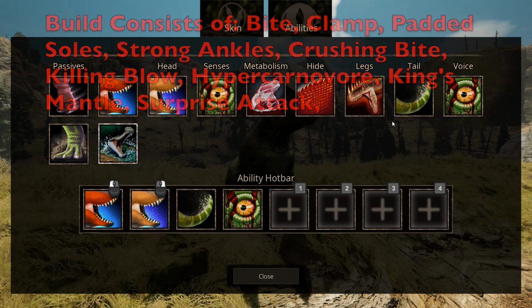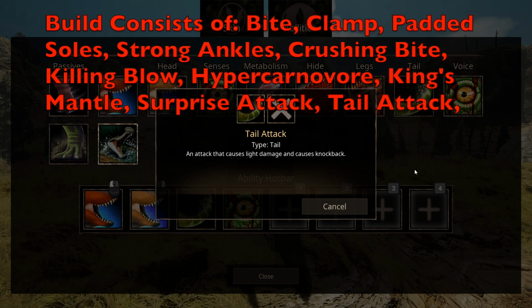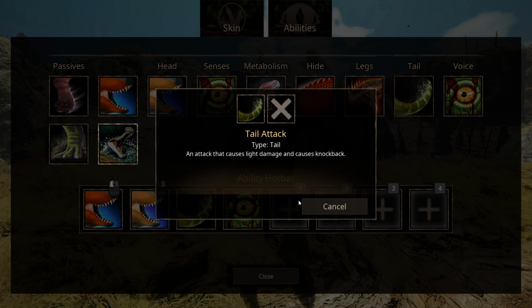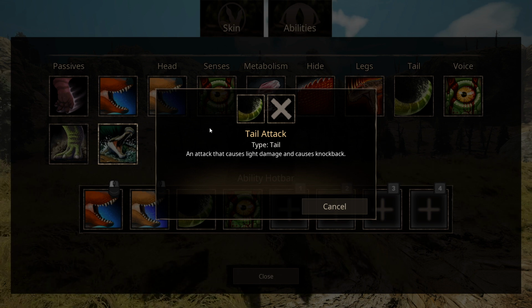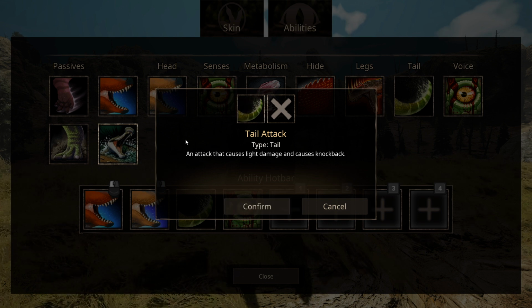I recommend using it. For our tail, we only have tail attack, so I recommend just using it. Now, when I did my last Rex video, this used to be your secondary, or backup, damage dealer. And you actually used to be able to kill some things with just your tail and stomp. But you can't do that anymore, because they completely nerfed the tail attack's damage. So now it's impossible.